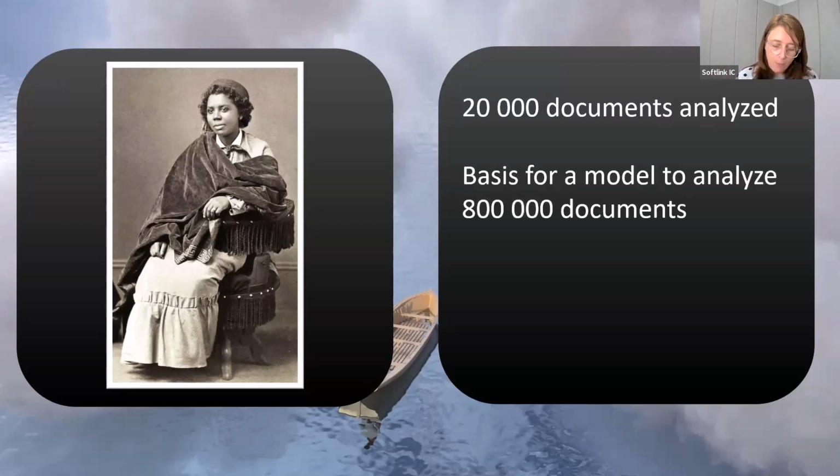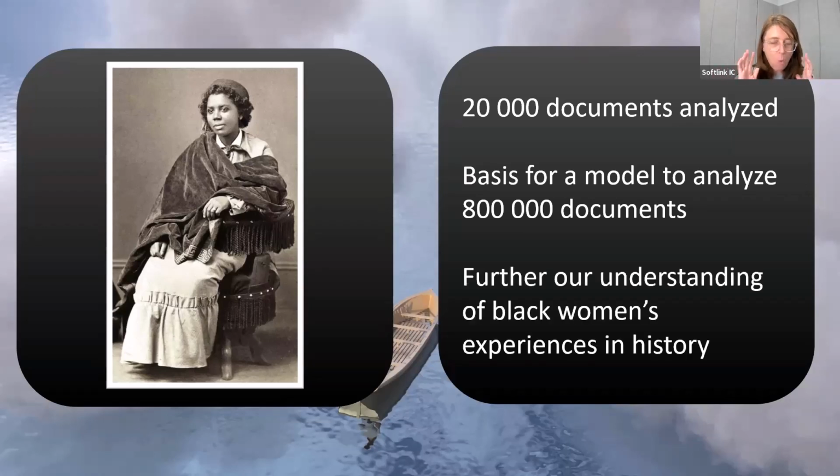There was an analysis of keywords and topics, which was used to create a computational model on a corpus of the documents, the initial 20,000, which they then used to study the entire 800,000 documents that were in those databases. To make sense of this huge data set, investigators and researchers then used computers to turn the words into numbers and graphics. And I just thought this was a wonderful example of the power of data, digital data, that can be analysed en masse. So by doing this, we can discover new stories about our past from people who may have been otherwise overlooked. And I just thought, what a great example for something that sounded quite heavy, but here's the outcome.